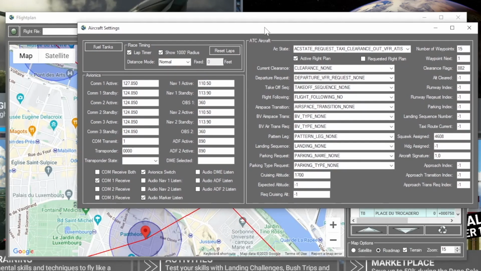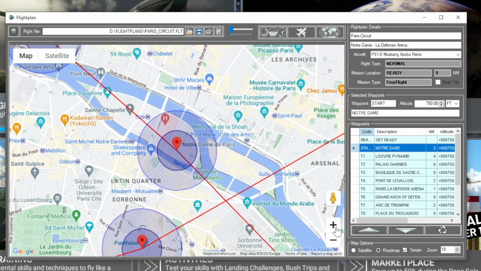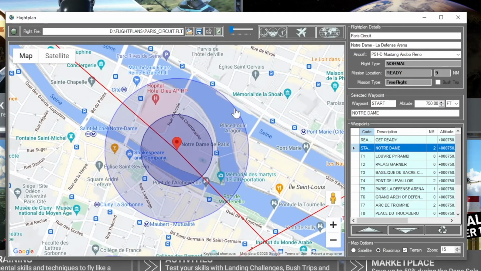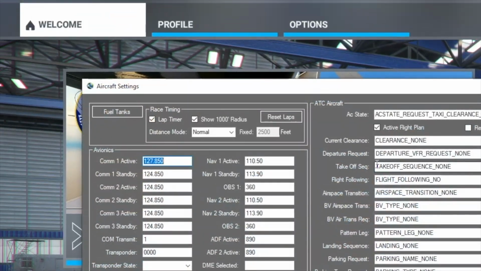So I can go ahead and close this. What this shows is a 1,000-foot radius around the pin. The outer circle here is at a 1,000-foot radius. This inner circle is at half that, a 500-foot radius. If you're racing on limited class aircraft, so if you're doing roughly 400 miles an hour, if you're in normal mode, this is about how much room you're going to have, depending on your actual speed. If you're in pro mode, it's half that distance. And I guess we'll go ahead and talk about those modes right now.